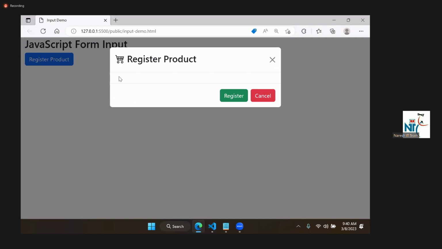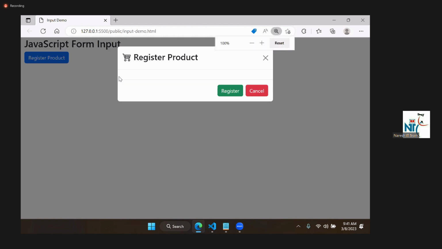This is not prompt. This is not alert or confirm. This is our own created. These kind of things usually front-end developers design by using general Bootstrap. And when I click on close and cancel, they should work.